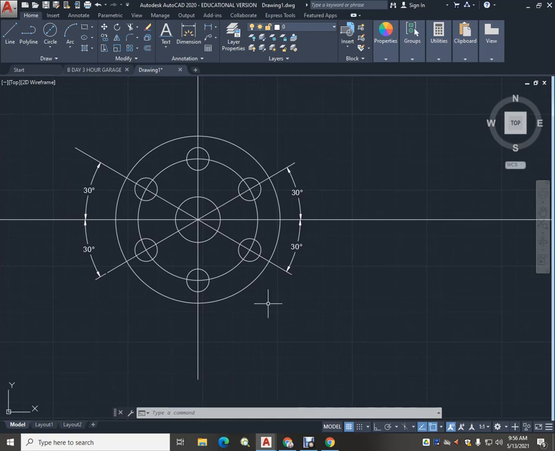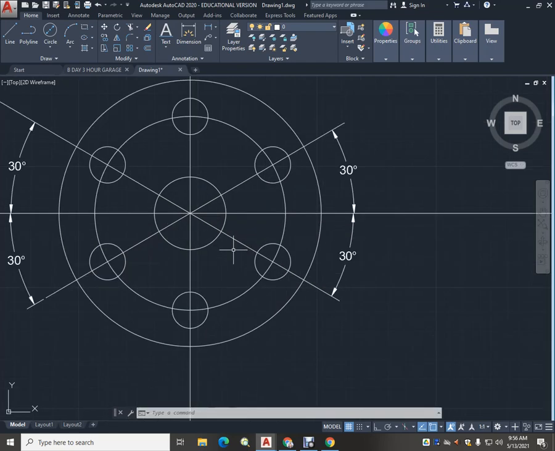Now this one's a little different in terms of what I might want to do in terms of the center mark. If I put in a center mark on these lines, it throws it up at a right angle. I don't know if I could rotate that or not.